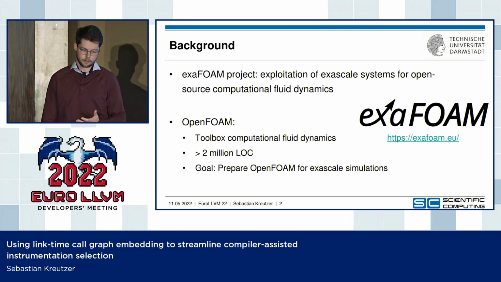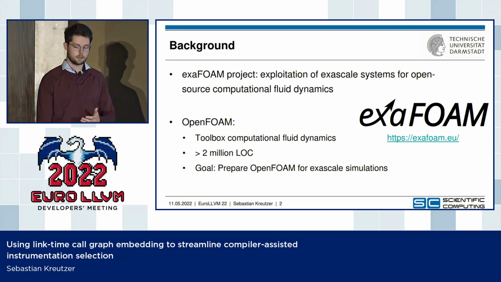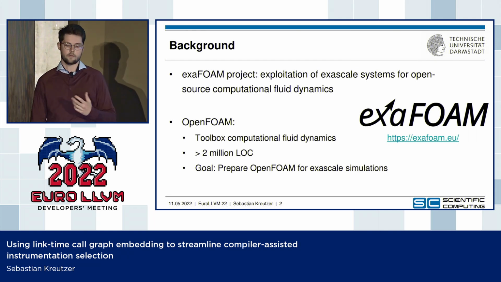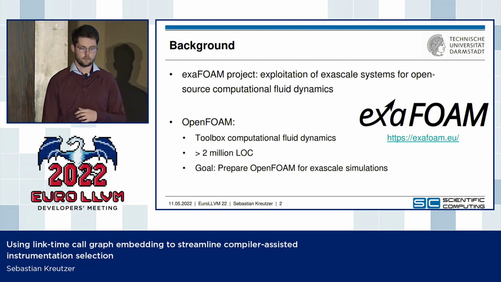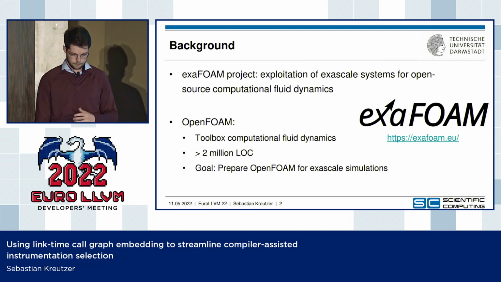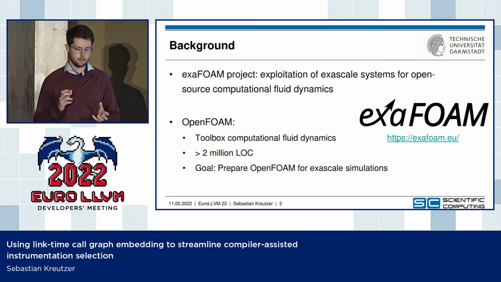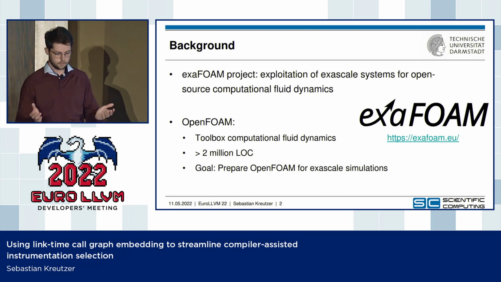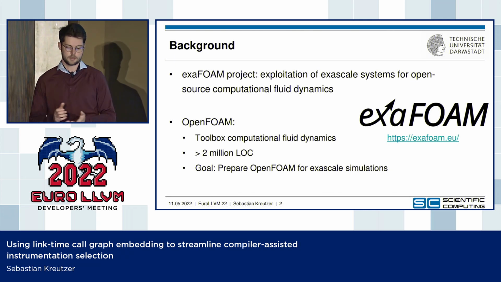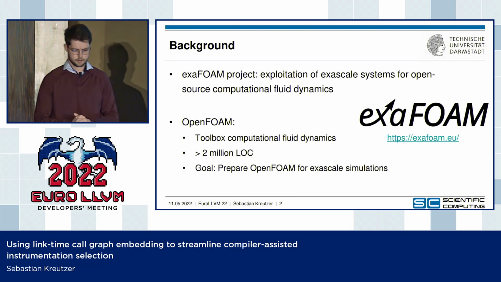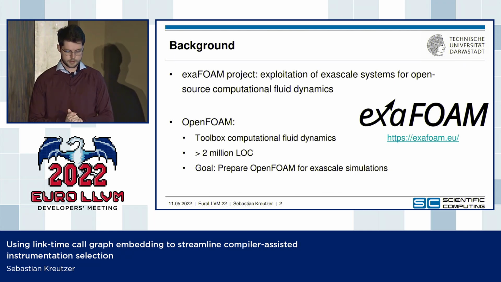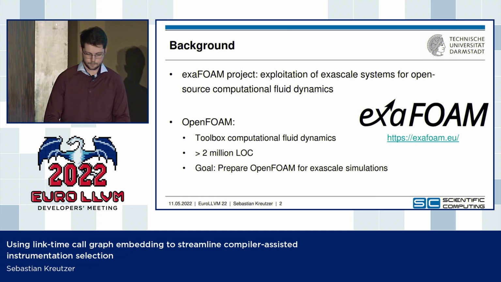So I'm involved in and partially funded by the XRay project, which deals with the exploitation of exascale systems for open source computational fluid dynamics. And the main software there is the OpenFOAM toolbox for CFD, which is a commonly used CFD solver in industry and academia. It's a quite large code with over 2 million lines of code. And the goal of this XRay project is to prepare the software for exascale simulations and for next generation HPC systems.